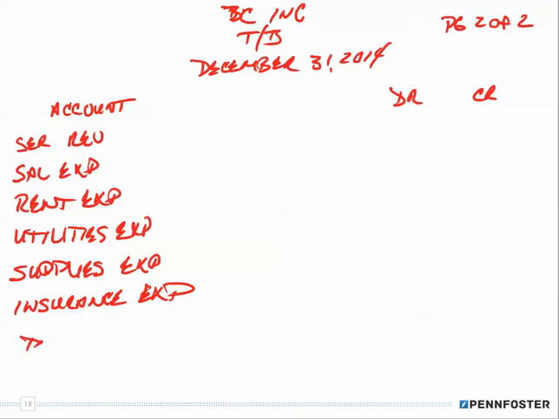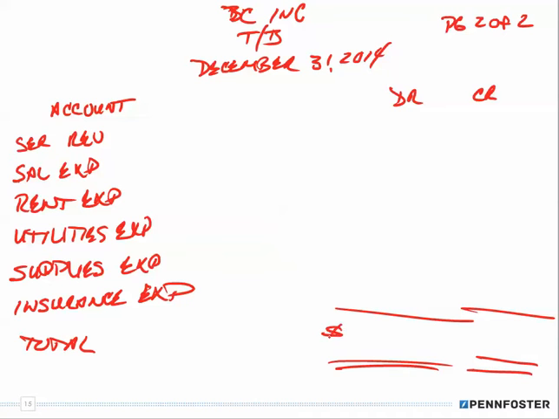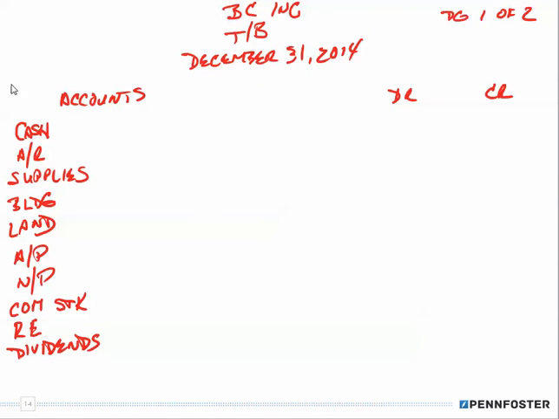You only use what's there, okay? So then we have total, and of course when we total, we're going to have our underlines and double underlines, underlining meaning the math, double underlines meaning that's the end of a calculation, and we use the dollar signs for showing that it's dollars and not decimals.